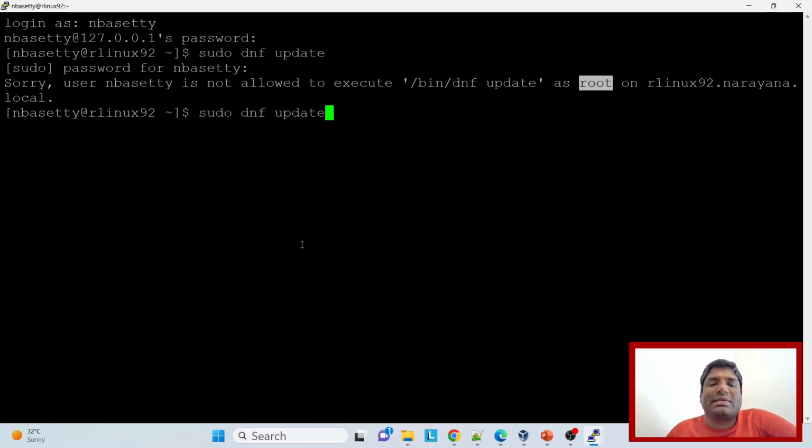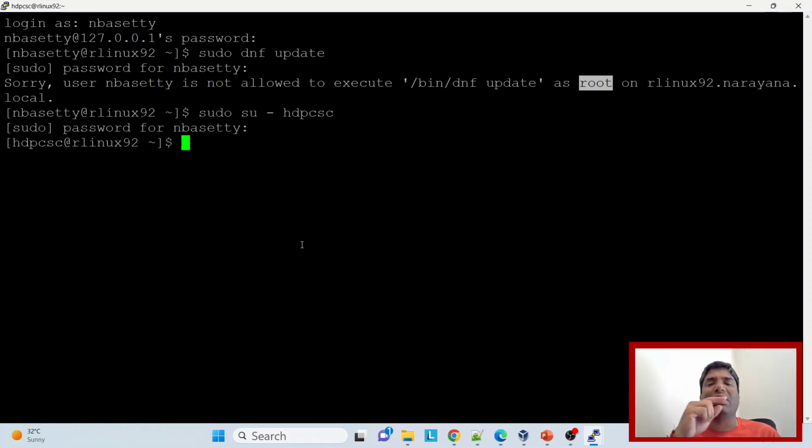So in the organization, as I said, they'll give us some mechanism, some documentation. You have to come here and they say, hey, you log in as this user and on behalf of your user, I will enable it for you. This is called user delegation to a sudo user. Now I enter my password, my domain password, not the HTTP CSC password. Please remember. My user is logged in, and from that user I delegate to the HTTP CSC user. Now I can go ahead and perform the same operation.